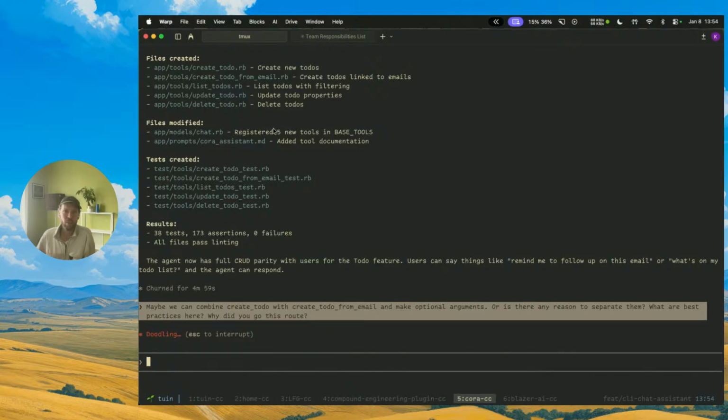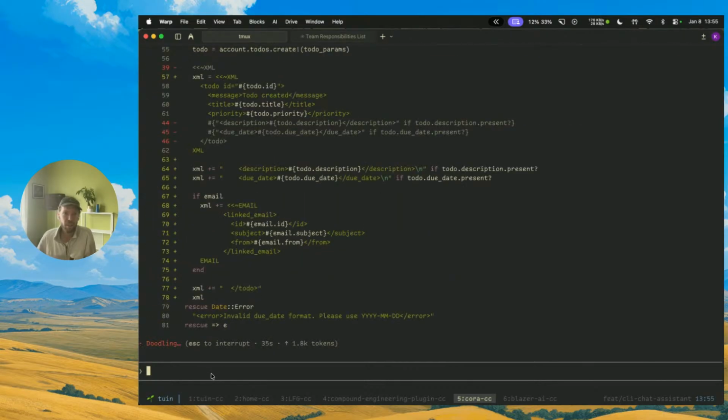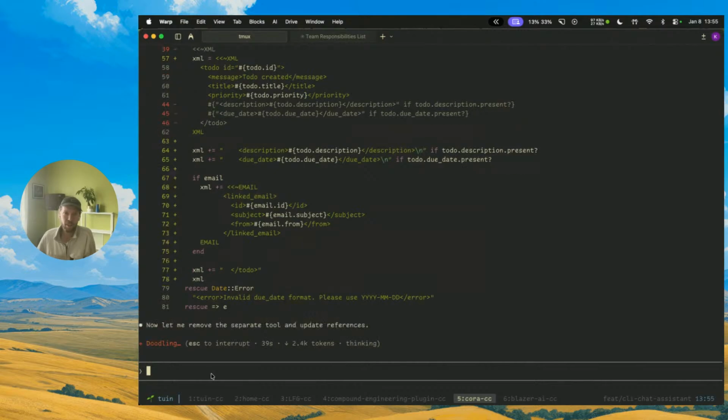Yeah. So the tools are registered. Documentation is added. Why is combining better? Okay, we'll combine, I guess.